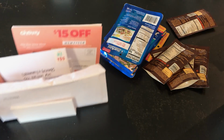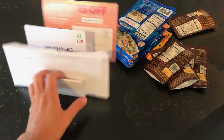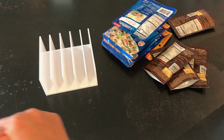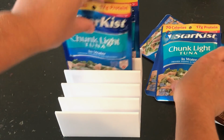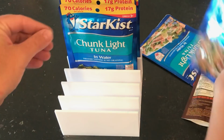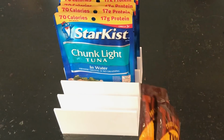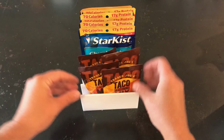So, while walking around my house, I saw this. It is a letter holder. Nothing special about it, but look at that. I'm literally just gonna use it to hold my pouches so they stand straight up. Then I can see how many I have and they don't fall over. I love this. Don't need to buy an expensive pouch holder.